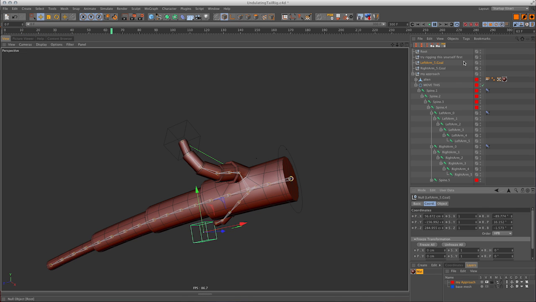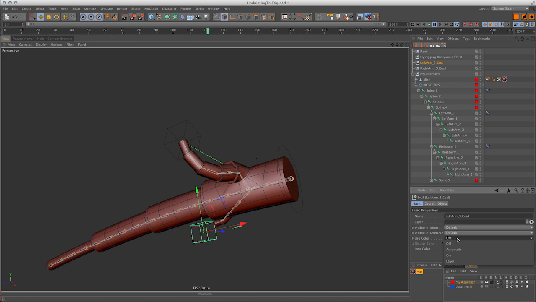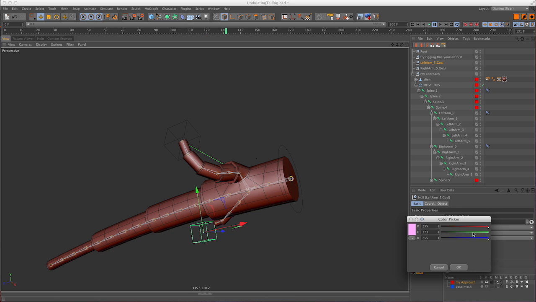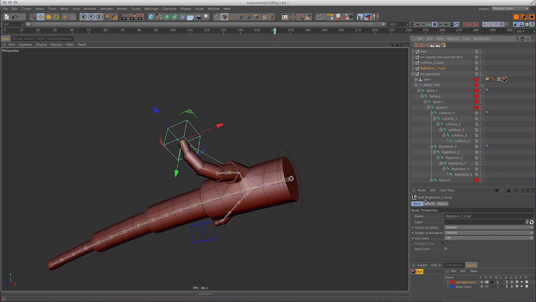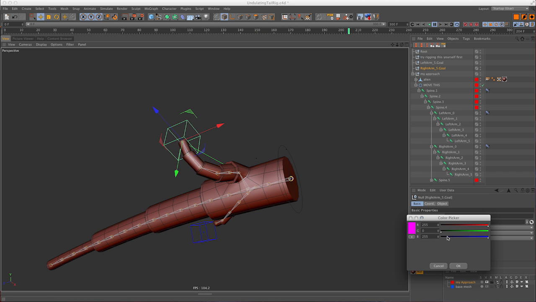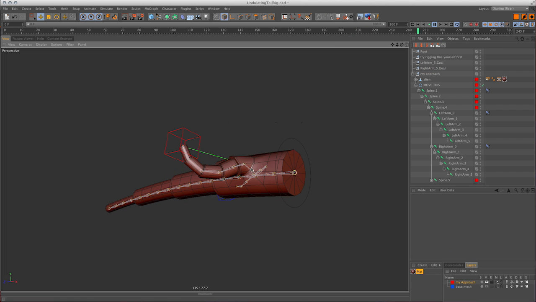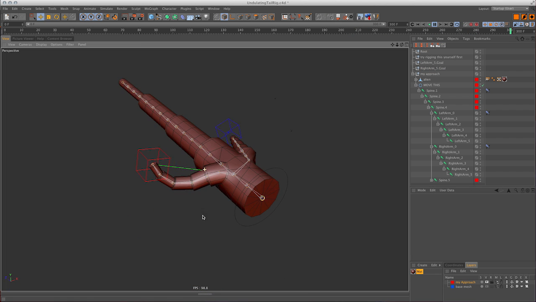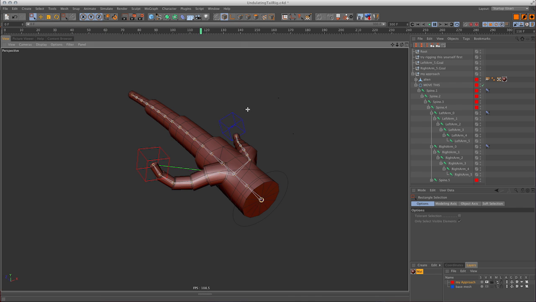So left arm, everything that's left would be colored blue. If you go here to basic, use color, and say on, you can select the blue color, and everything that's red would be right. It's just an easier way to help identify things inside the viewport when you start color coding things. And now it's easier to just tap on that and then you can select it.